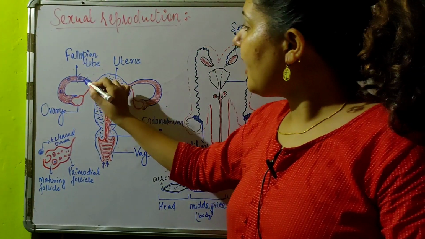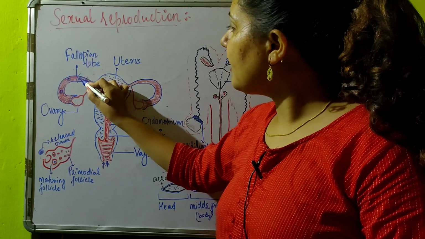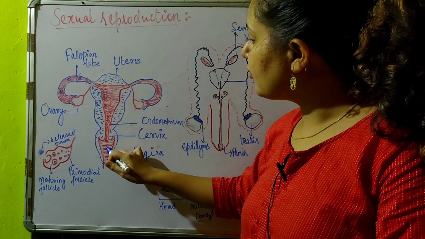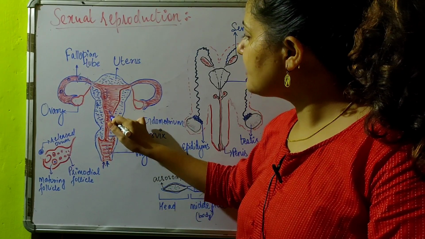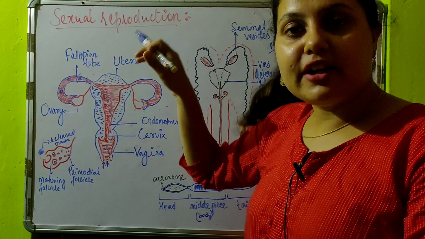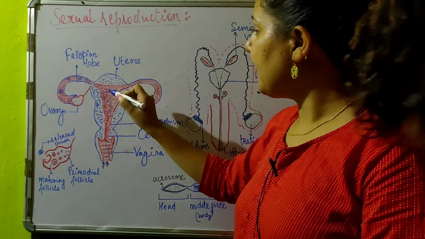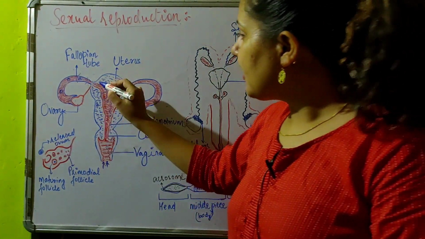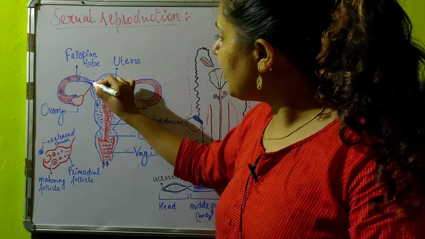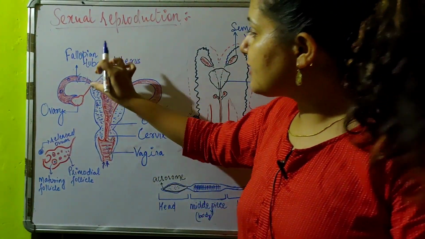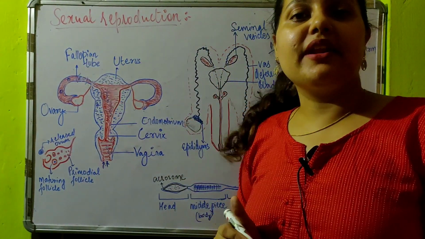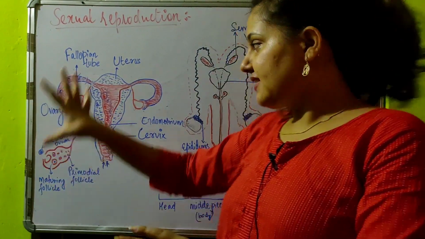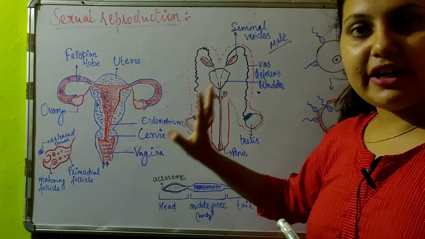When it moves forward through the fallopian tube, if the female undergoes sexual intercourse, the sperm will enter the female genital area and meet with the egg. If there is an egg, the sperm will come and meet out here. This is the most favorable place where the sperm and egg can meet. Now you got this; this is the structure of the female reproductive system.